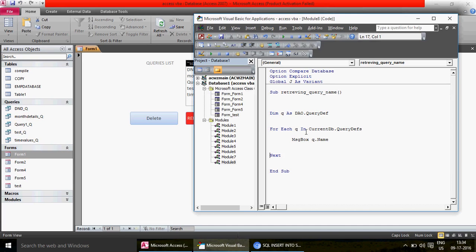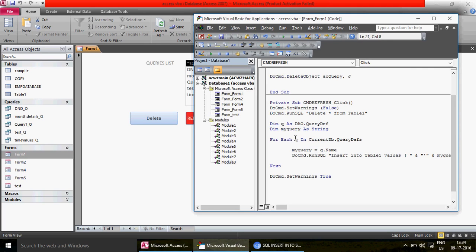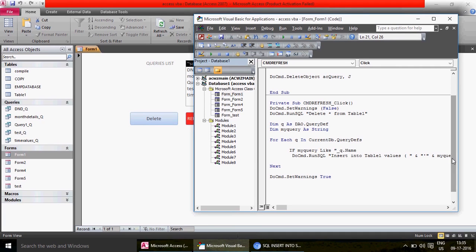No problem, I'll go here, and in my form 1, I'm going to say that if my query name contains, this is how you write Like, and then _q. This is exactly what I want to do.